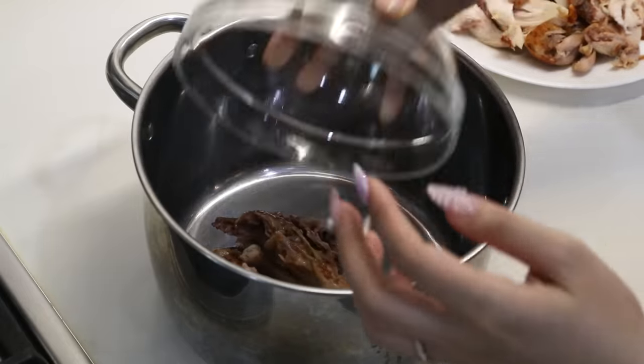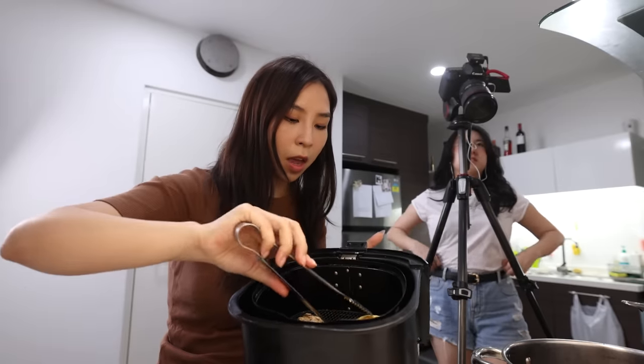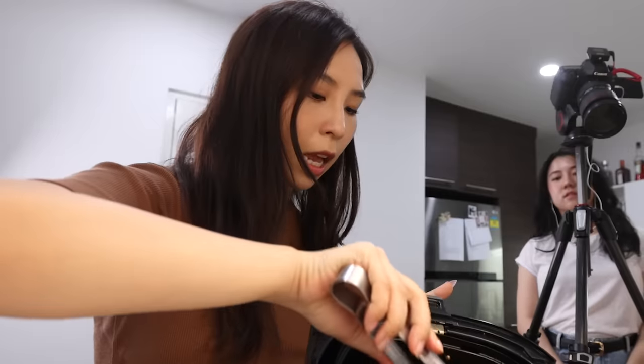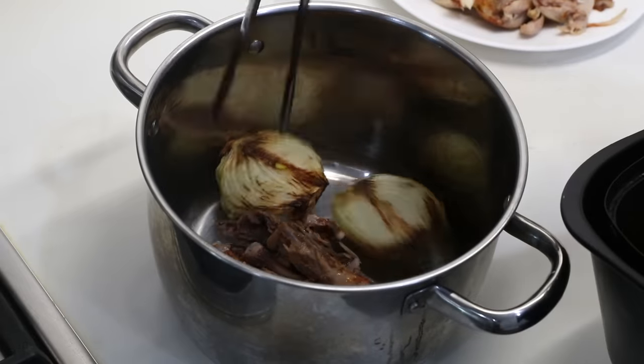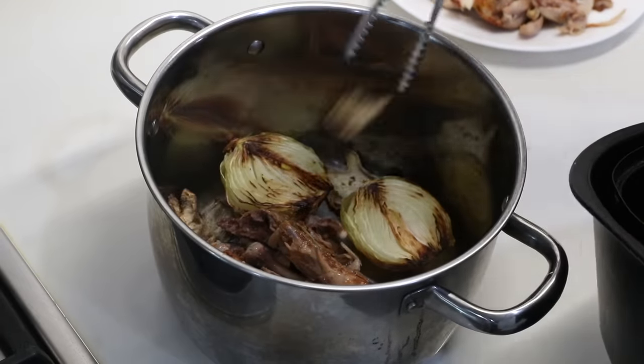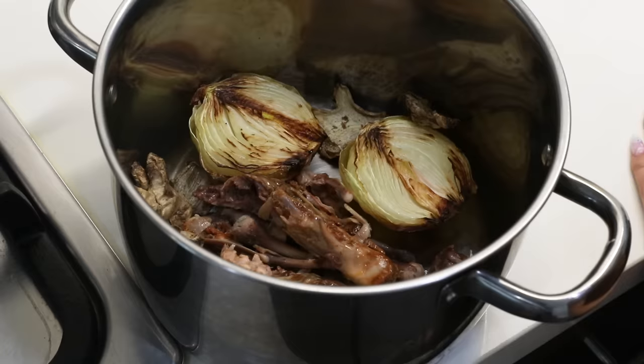I have my chicken carcass here. It's just like a small bowl of bones. Alfred did such a good job of taking the meat off the bone. And I saw this and I was like, where's the chicken carcass? And he's like, that's it. So that's it. We're gonna put it in a pot. Looks very pitiful. In the air fryer, I roasted an onion and some garlic slice, some ginger slices. Add that in. My ginger slices are so shrivelly. This pot is looking like trash at the moment.